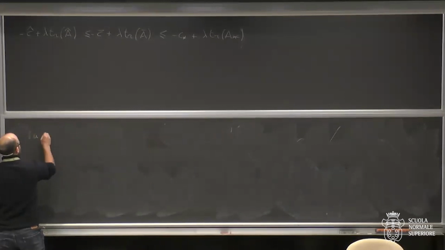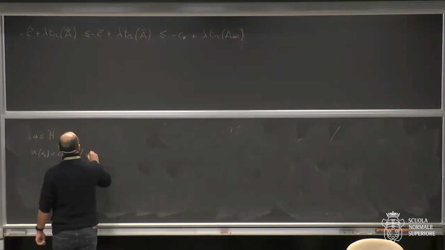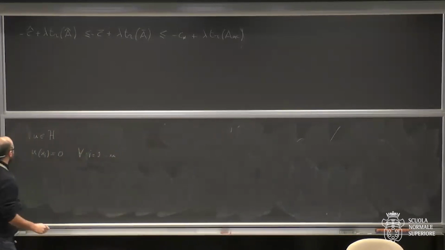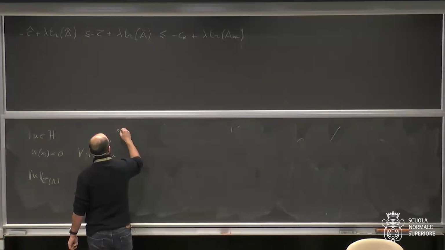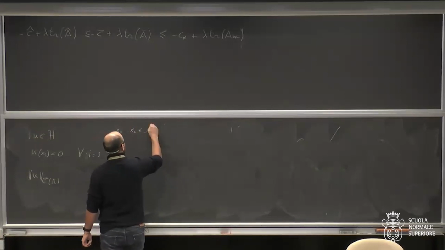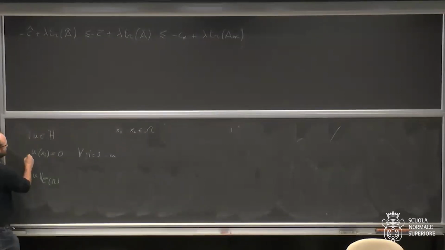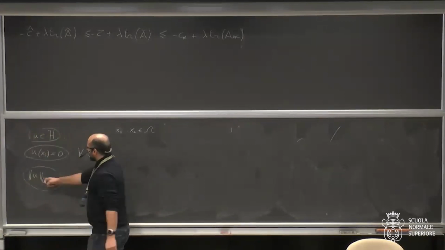You have a function u that is in some Hilbert space H, and your function satisfies u(x_i) = 0 for any i equal 1 to n. The question I now pose to you: can I have a bound on the L infinity norm of u over a set omega? Given this and the fact that u is in H, can I have a bound on L infinity? So let's massage this L infinity norm.